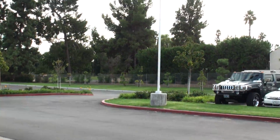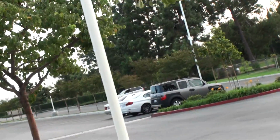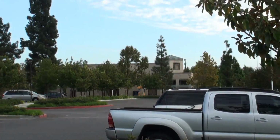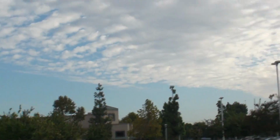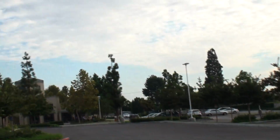Everything basically in La Mirada, all the services are basically right here. Right here behind these trees is the local La Mirada cemetery. In the distance over there is our very own gymnasium. Everything is complete here. It's a complete center for everything. When they were building the expansion, the gymnasium was one of the first ones to be built. Splash was one of the last ones to be built.